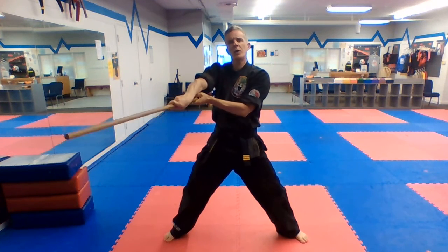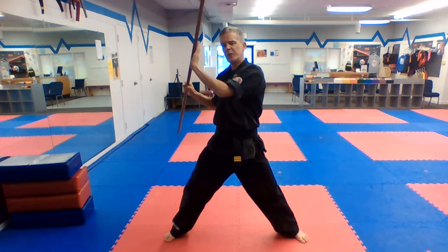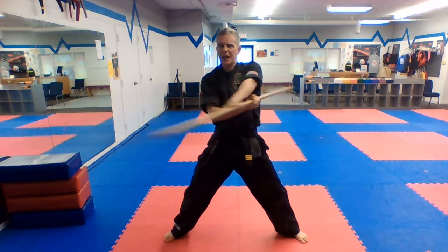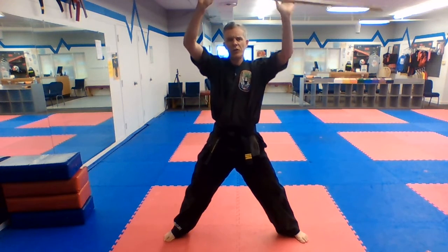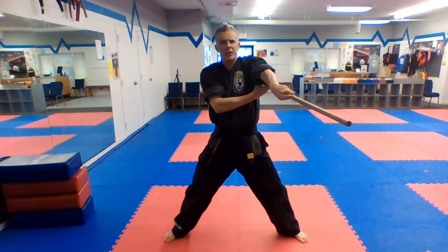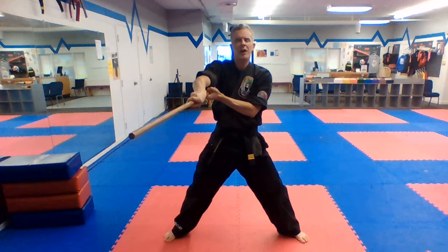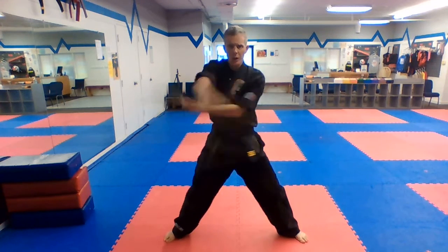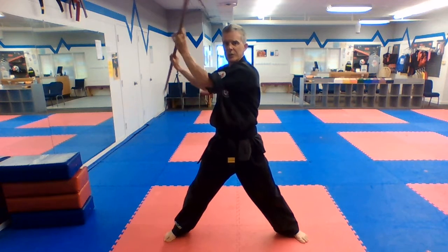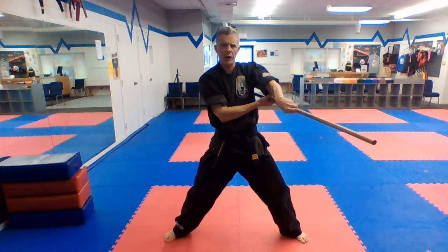So if you've been doing Tokumini no Kun for a while, all right, and you're feeling pretty confident, try to do your helicopter spin to the side instead of over your head. Because here, my strike is very short and not super strong. But when I do it here, I get all that power in the strike. All right, so 1, 2, boom, and then try and do it on your side so you can get a nice strong strike the other way.